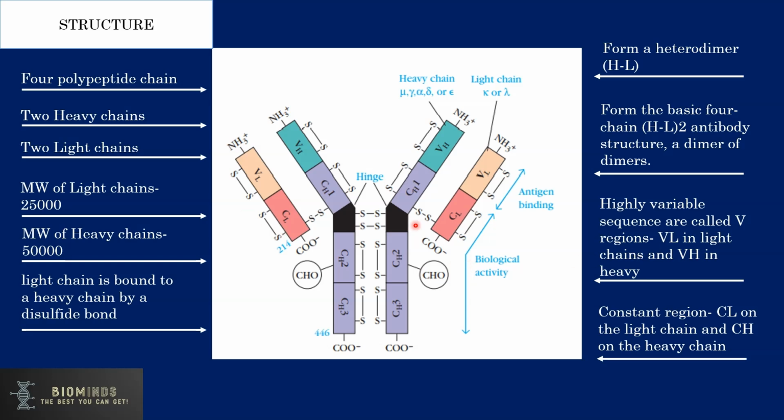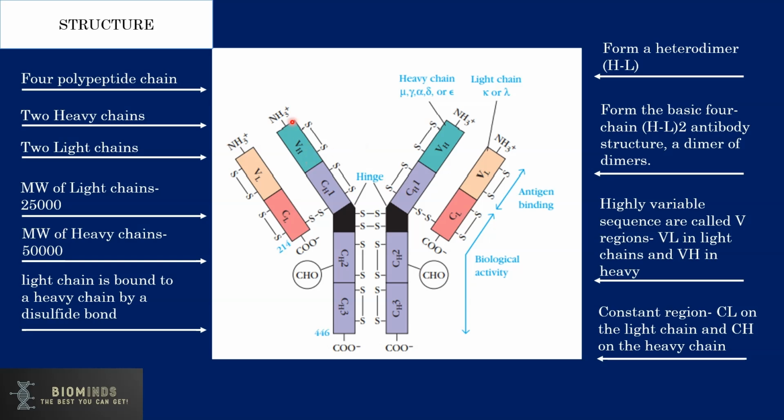In this antibody structure, can you see this VH, CH? What is this VH and CH? V means variable region, C means constant region. So what does variable region mean? This is protein in nature, so protein is obviously made up of amino acids. In the variable region of the antibody, the amino acid sequence changes. It will change according to the antigen, because it has the capacity of antigen binding.